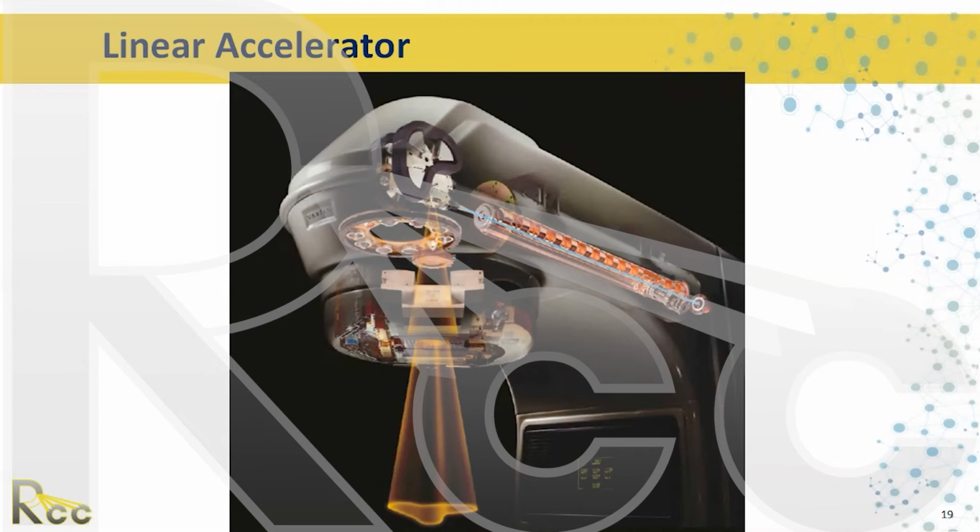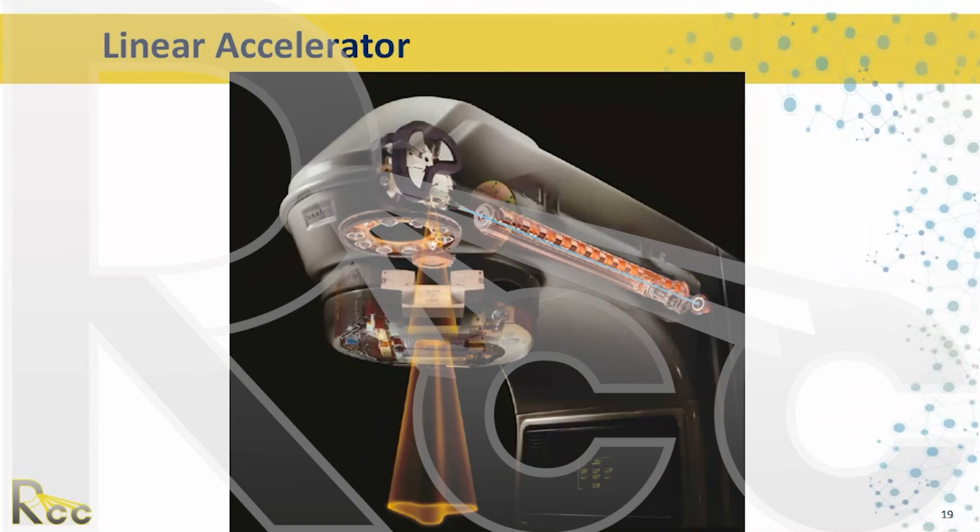The advantage of electrons, or one of the ways electrons are used, is that electrons do not penetrate very deeply. The electrons can be produced by the linear accelerator, and they can be made to penetrate up to a depth of about 2 centimeters or 3 centimeters or 4 centimeters, and then they stop. They stop very quickly. So I didn't speak about electron treatments, but certainly electron treatments are important with linear accelerators.